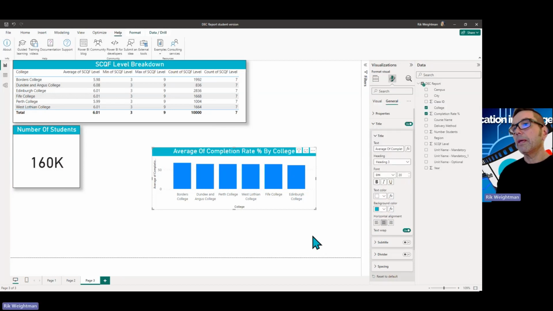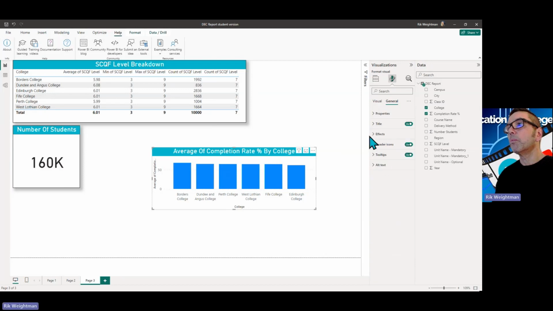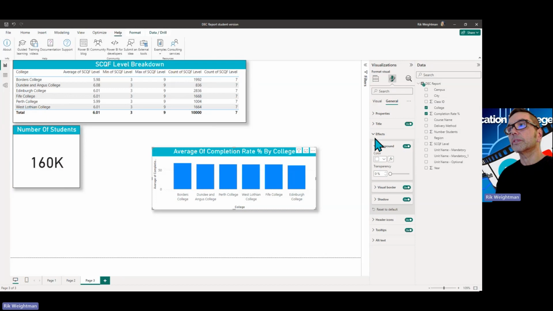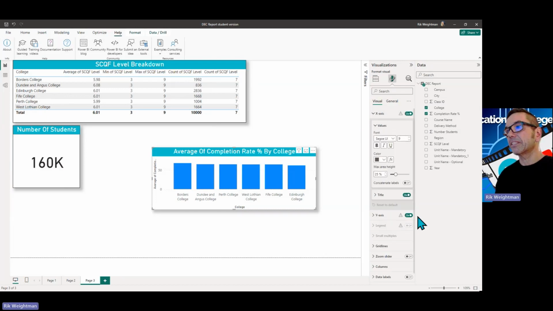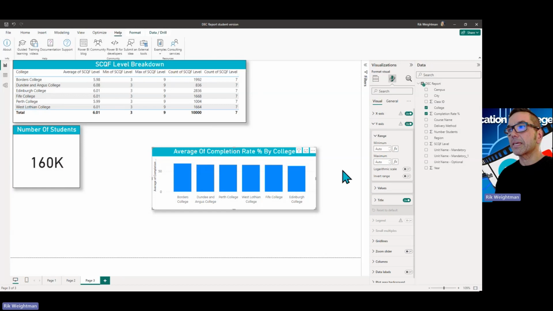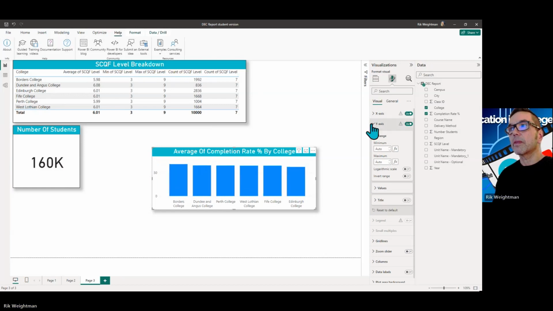There we go. Now, again, within here, I don't think we really need to have the axis titles on because we've got that information in the title and we want to make them as neat and tidy and easy to read as we like. So we'll put our effects on just while we're in general. Close that up and go to visual. And we'll go down x-axis and turn the title off. You can change font size and so on in here as well if you wish. Y-axis, turn the title off.